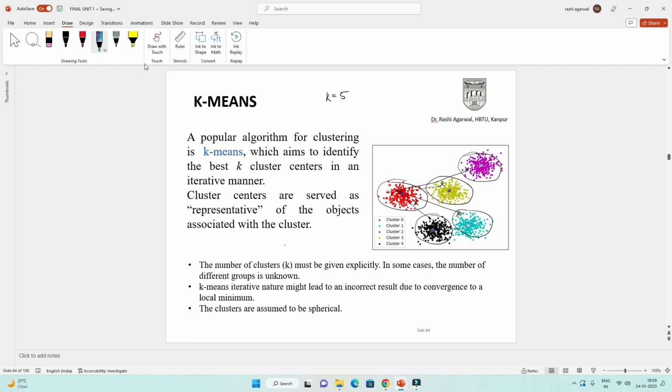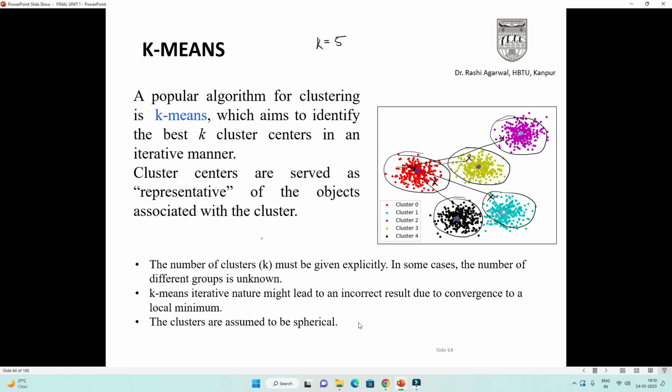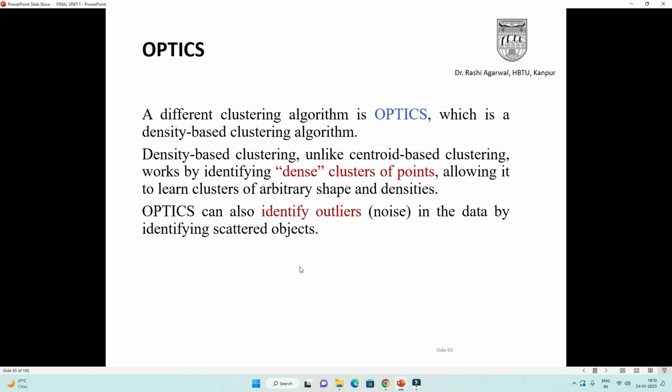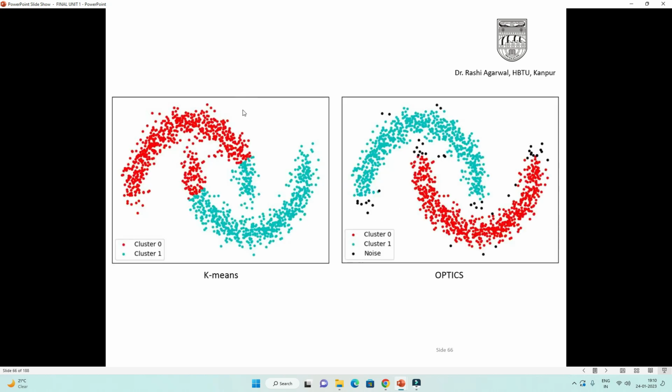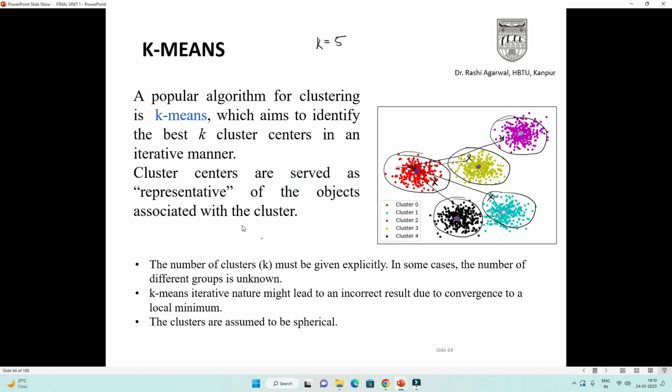The drawback here is that we assume the clusters to be spherical. So if I have data like this, I try to cluster all these points together and I'll have a centroid somewhere here. And similarly for the blue points, I will have a center here, but I know that this classification is wrong. So that is the disadvantage of k-means, that we have spherical clusters, but it is the simplest of all and it converges very fast. And it works mostly well for all the kinds of problems that we have.